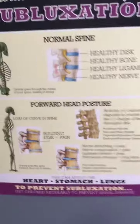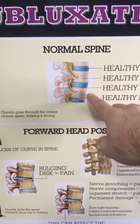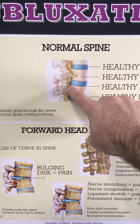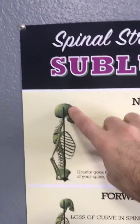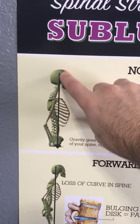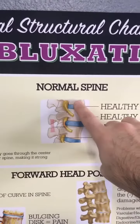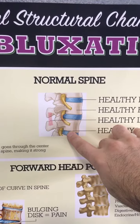But what I do want to show you is what happens to the disc and what slips and what doesn't. So let's turn this around and take a look at a poster that I created. We've got the bone, the disc, and the bone. The disc is like a water balloon, and the nerve sits right there. When the head is back and there's a curve in the spine with the head back over the hips, gravity goes right through the center part of the discs and they work like they're supposed to.